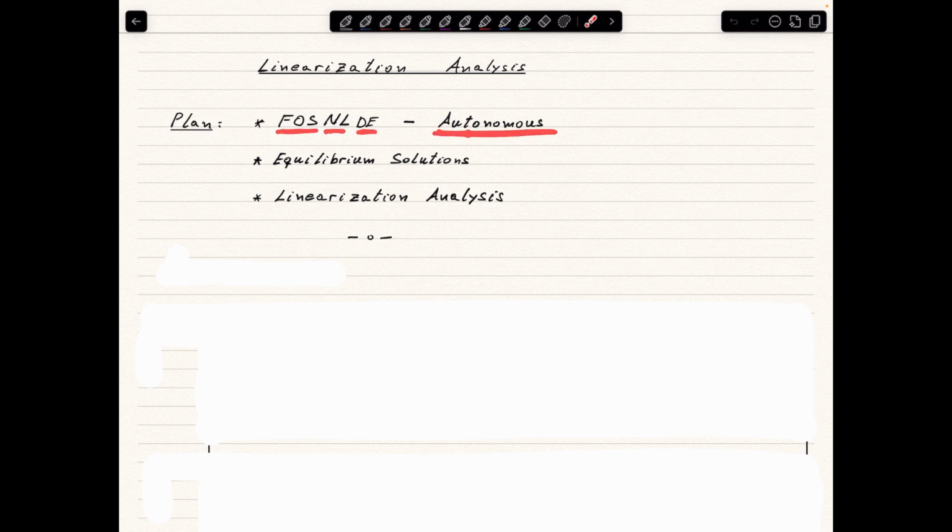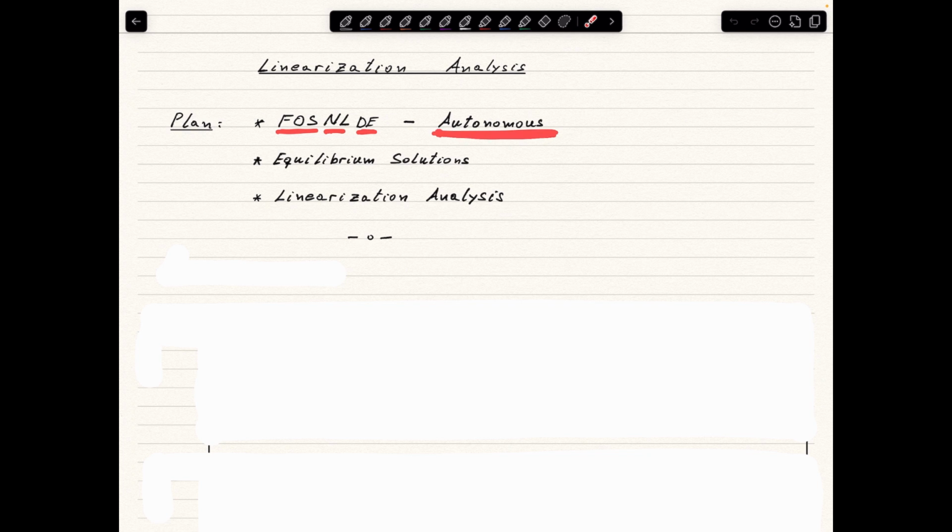In this video, we introduce first-order systems of nonlinear differential equations, in particular autonomous systems. For those systems, we are not going to try to find solutions of these equations because they are usually too complicated to find exact formulas for the solutions. Instead, we are going to sketch an approximate phase portrait of the solutions.